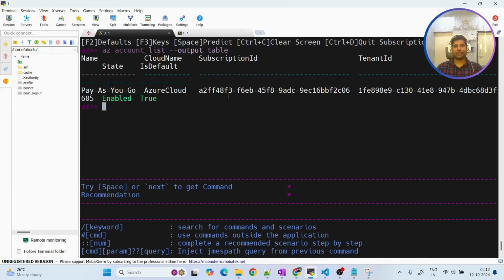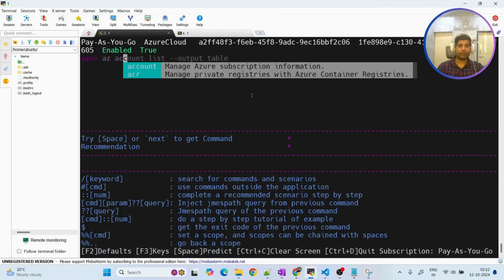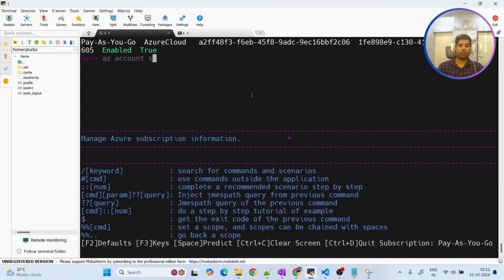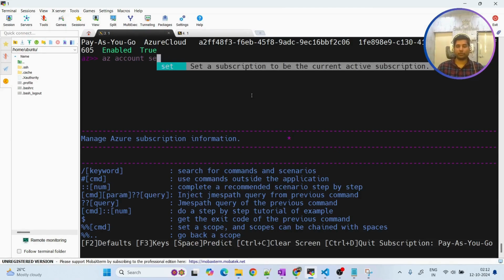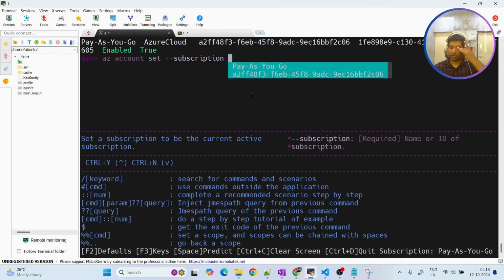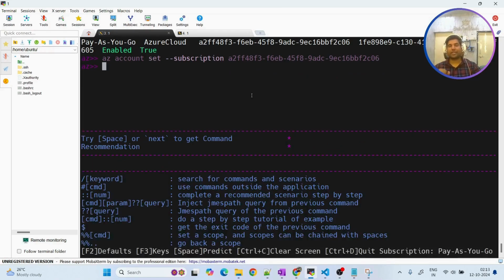What I'm going to do is set this subscription ID now, and we can do that with az account set. One more thing, you can see here very clearly how we are getting multiple options, using which we can write the commands easily. Then --subscription I want to add, and then the subscription ID, which is going to be this one. Click enter, and now the subscription has been set.